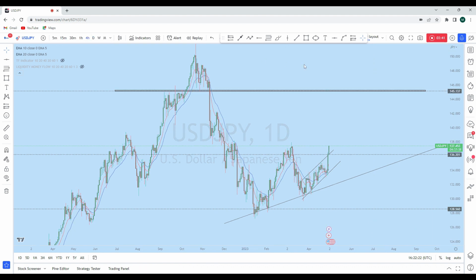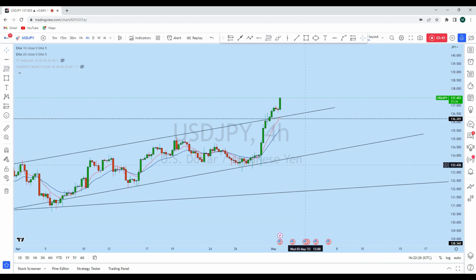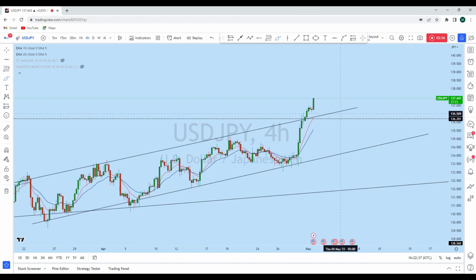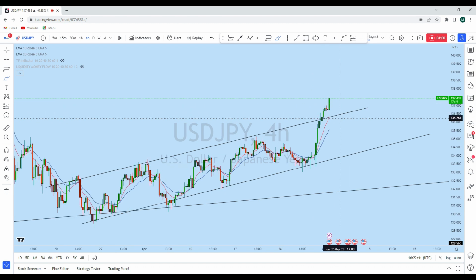On the lower time frame, if we look further at the intraday, we can see there is already an impulse initiated, followed by a doji, a very narrow correction. We have seen another impulse, two dojis. Now we see dollar yen is creating another impulse. As the market is a little bit overextended in this lower time frame, we could see a bit deeper pullback.